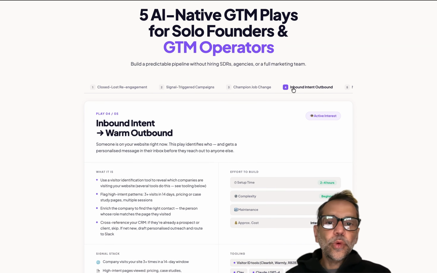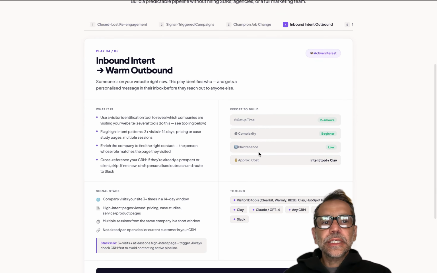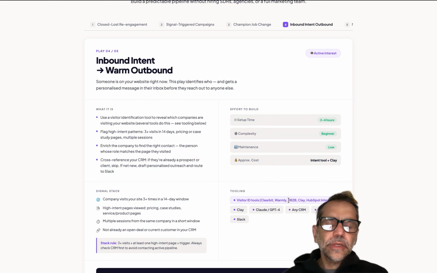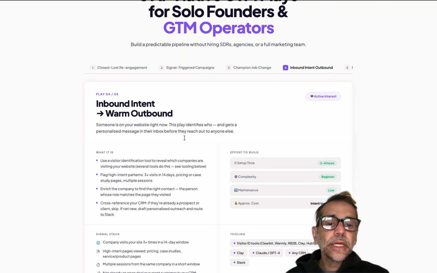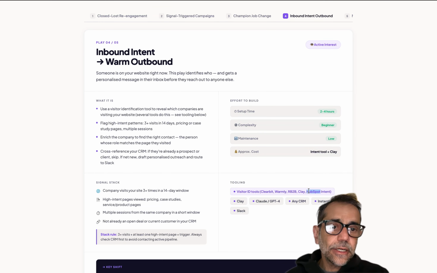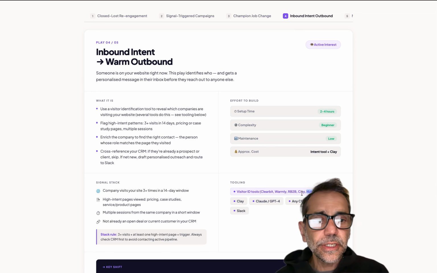Okay, number 4. Again, you can use a lot of tooling for this, and really try to look at the visitors to your site, because that shows high intent. In HubSpot in particular, I use HubSpot, but there are other services you can use.